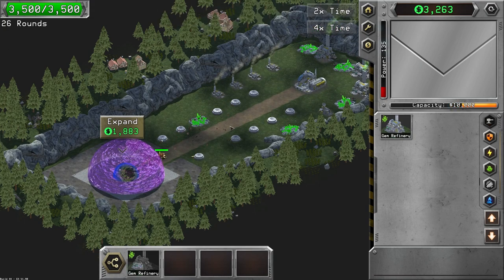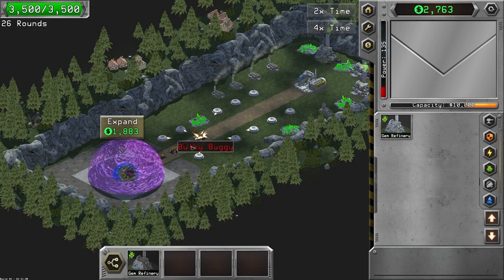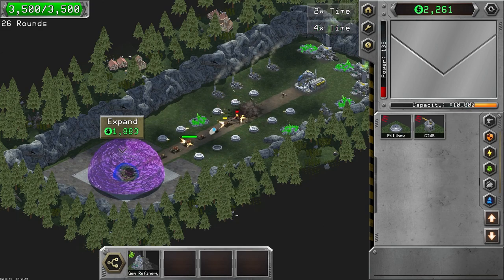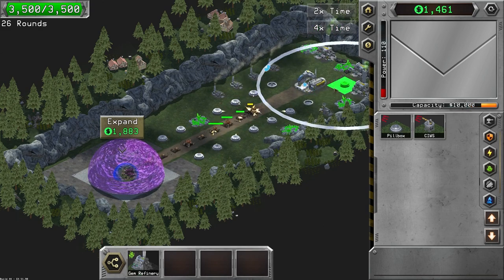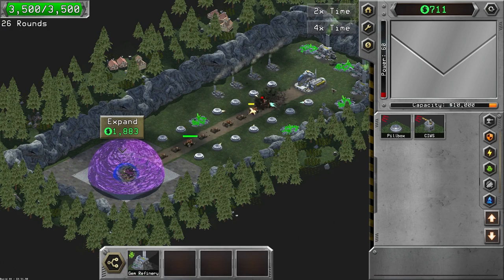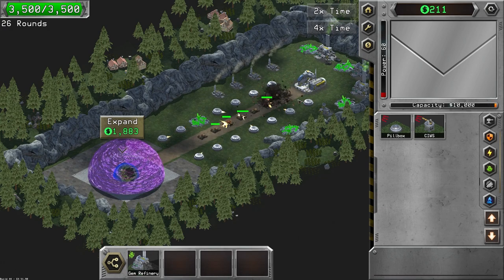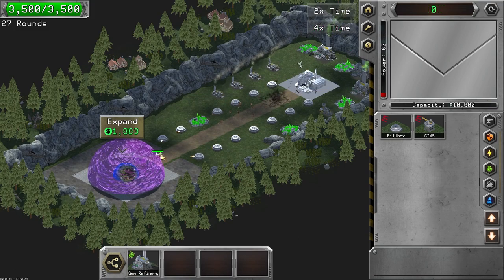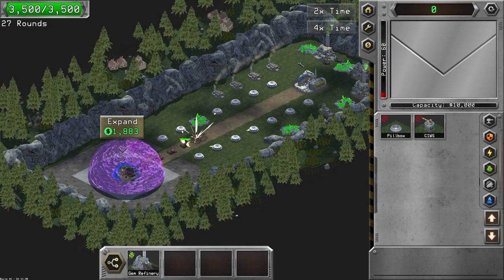We're starting to see some issues here. These units, bulky buggies, are going to be a lot more substantial. Let's get additional tower turrets down. We're doing what we can. A little bit of damage, but that's okay. We can easily get that repaired.